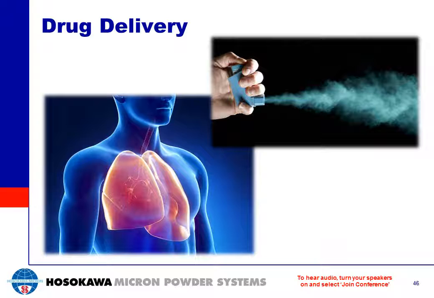I'm sure everyone here listening today knows someone with asthma or has seen someone use an inhaler. What you might not know is that the material in the inhaler is actually a powder. In order for our bodies to maintain the integrity of air supply, our respiratory systems are incredibly efficient at filtering out particles above a certain size. This will stop particles from entering and damaging our lungs. Orally or nasally inhaled drug manufacturers must ensure that the product is capable of penetrating the lungs. Knowing and controlling that particle size will increase the effectiveness of the drug delivery.